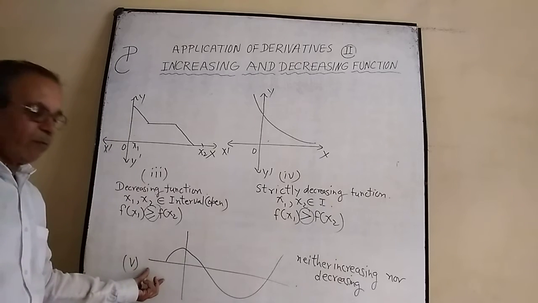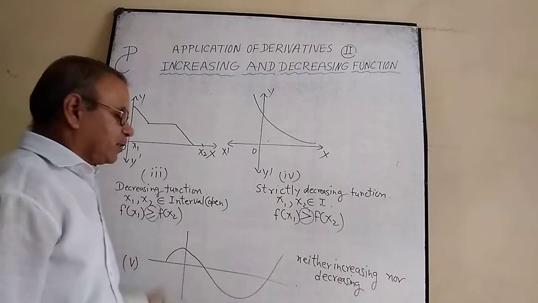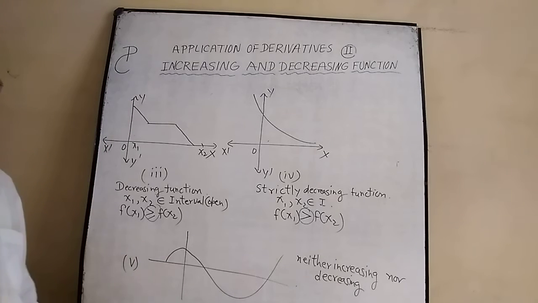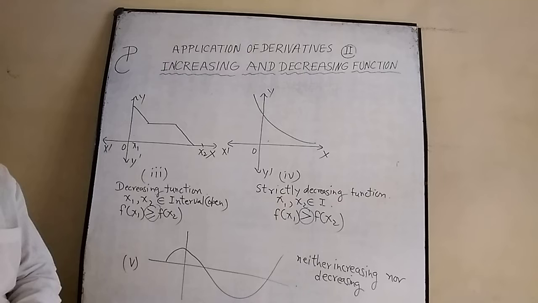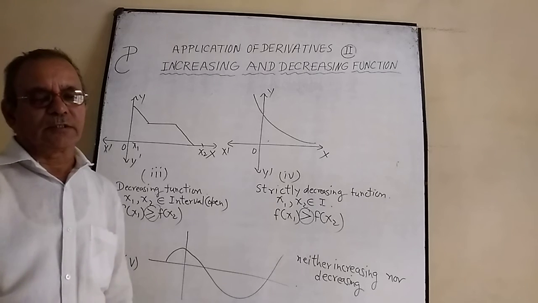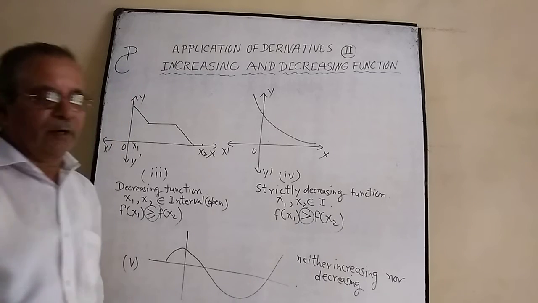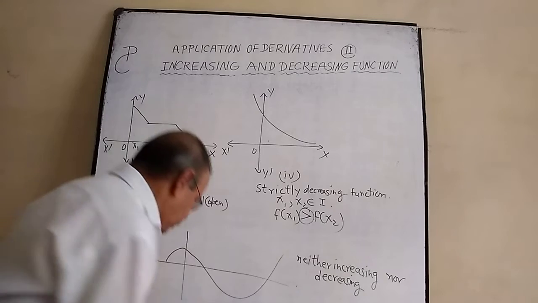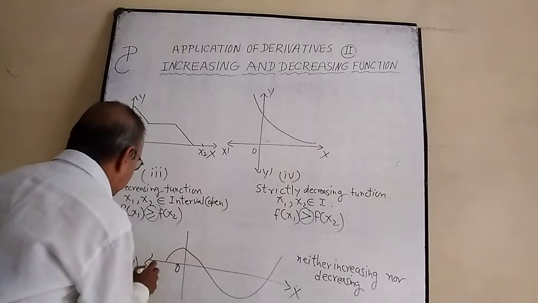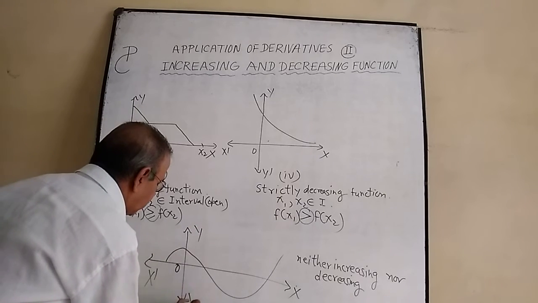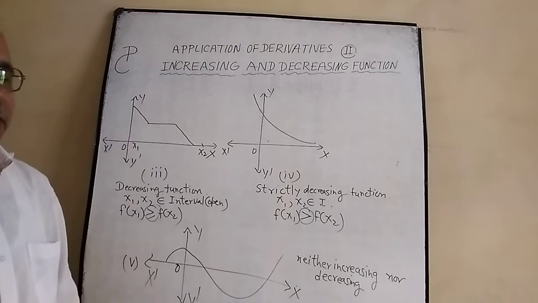Now maybe some conditions also arise in the case, that's a normal condition, that it's neither increasing nor decreasing. Our sine and cosine graphs are mostly neither increasing nor decreasing from 0 to 2 pi, as we already discussed in trigonometry, and also in inverse trigonometry in different aspects. So this is the case of strictly increasing and strictly decreasing, where this is your O, this is your X, this is your X dash, this is your Y, and this is your Y dash, and this is actually a neither increasing nor decreasing function.